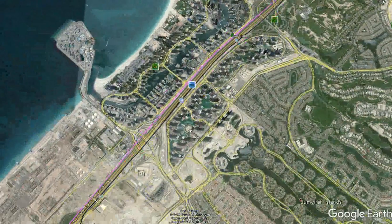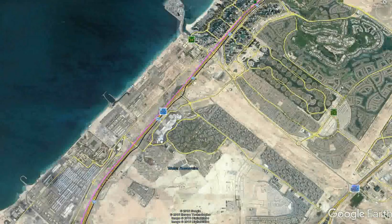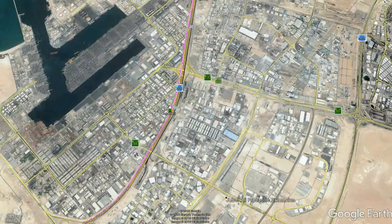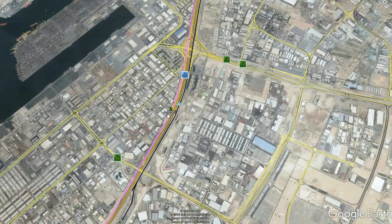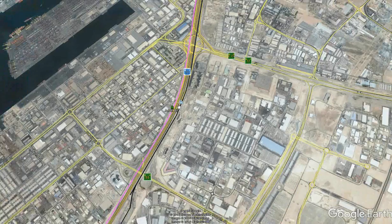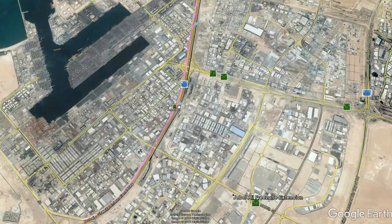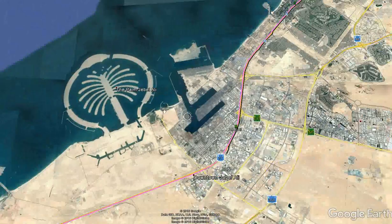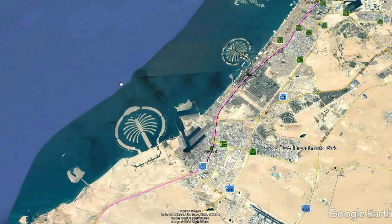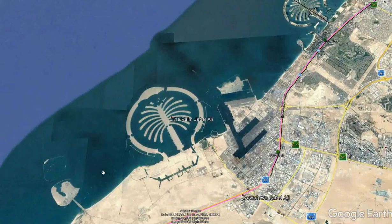Trains will continue at 225 kilometers an hour, still on the western side of the expressway. There will be one more stop in Dubai called Jebel Ali station, where you can change for the metro station on the southern end of the Dubai Metro. This station will serve the future Palm Jebel Ali and eventually the Dubai Waterfront which will encompass half of Palm Jebel Ali.